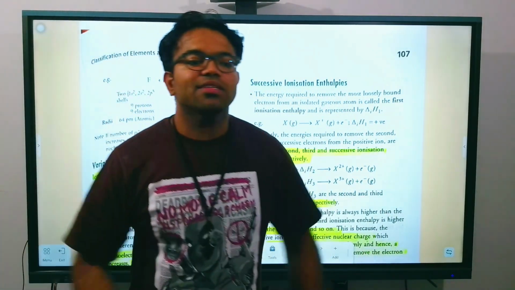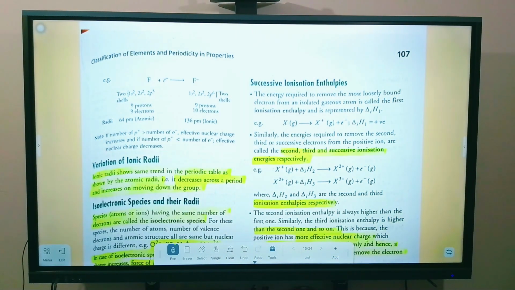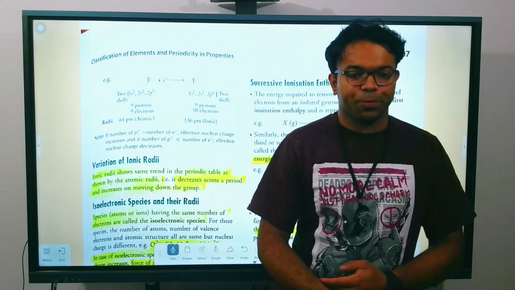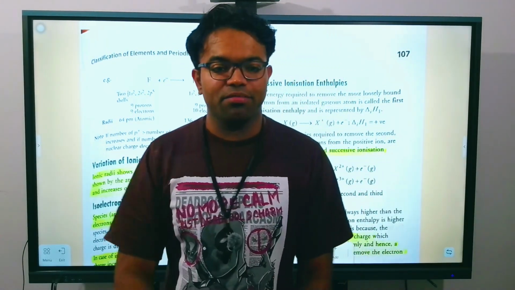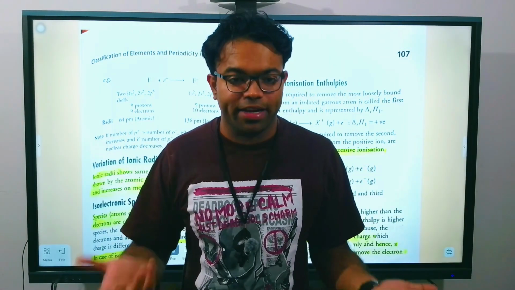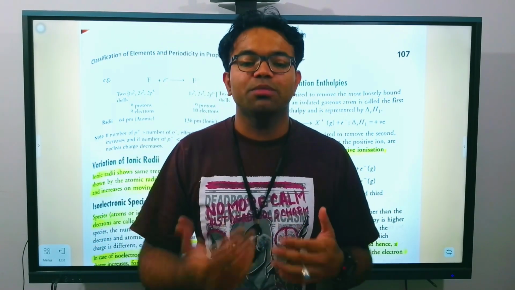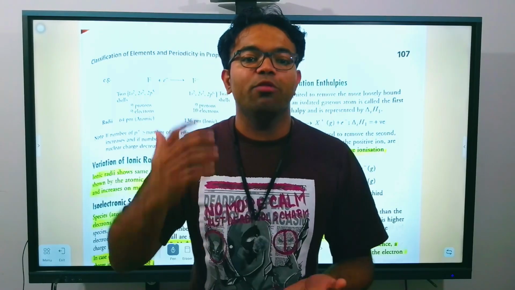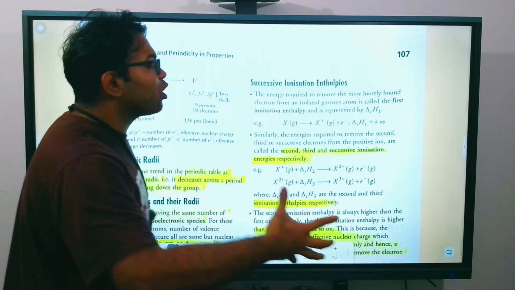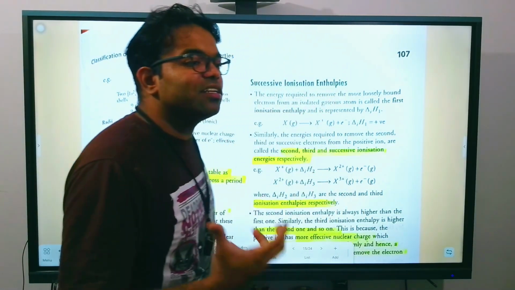Now, what is successive ionization? What is the meaning of successive ionization? Successive ionization basically means the ionization that happens one after the other. For example, there are multiple atoms that become cations by losing more than one electron, right? For example, calcium has the ability to form calcium 2 plus. Aluminium has an ability to form aluminium 3 plus, zinc 2 plus, iron 3 plus, iron 2 plus. So removing multiple electrons from the atom gives us multiple ionization successions.